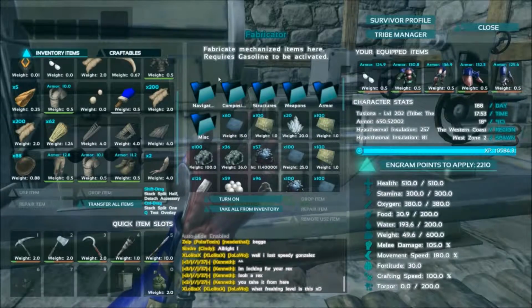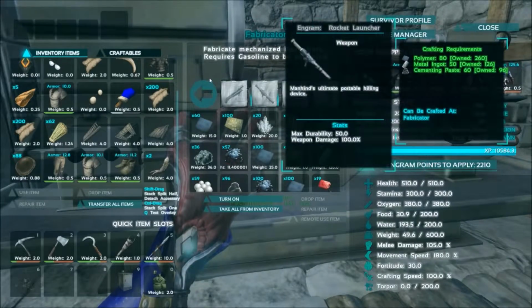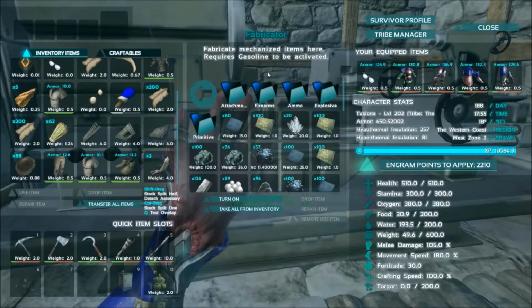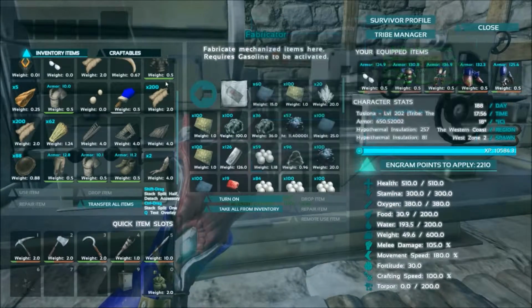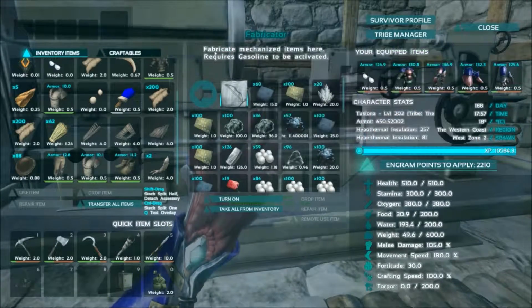what I would love to have soon is the... I have all the firearms. I would love to make these. I can make these already, but I'm not going to do it. I'm going to do it in different episodes. We have the explosives. And then we have this one.